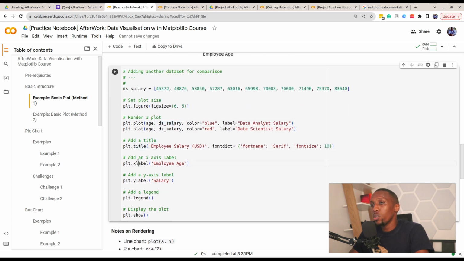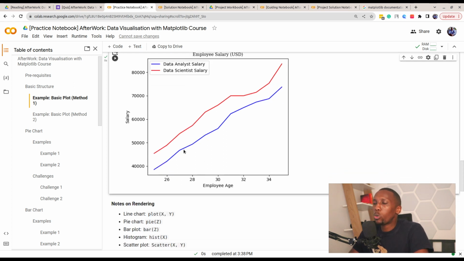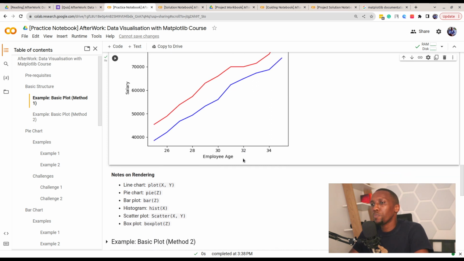We set the title, X label, Y label, legend, and show. If I run this, I should be able to see that we now have two different line graphs, so we can see some comparison between the two. We can see age as well as salary for both groups of roles. We have data science salaries a bit higher than data analyst salaries.